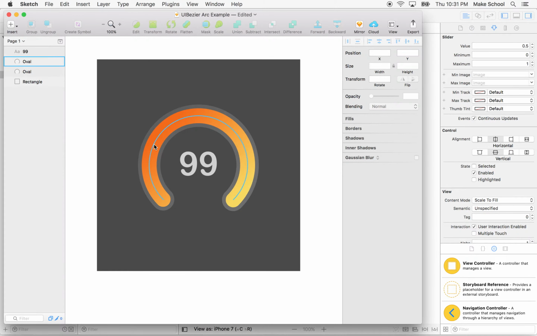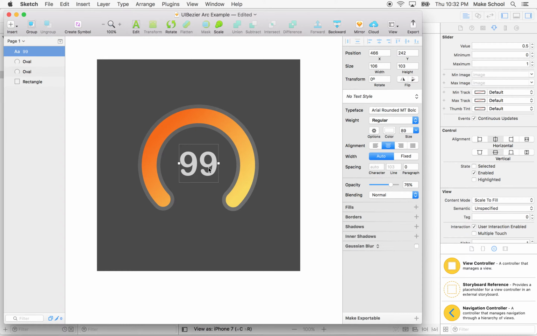So this is what I've mocked up. I want to make a kind of a track here, and then I actually want to give it kind of a little border here. So really this is just going to be another stroke that's a little fatter, right? Okay, and then this stroke will fit inside, okay? And then maybe I'll put a number in the middle there. And then maybe if you swipe left or right, the thing will go up or down, right? Okay. So this is kind of what I mocked up.